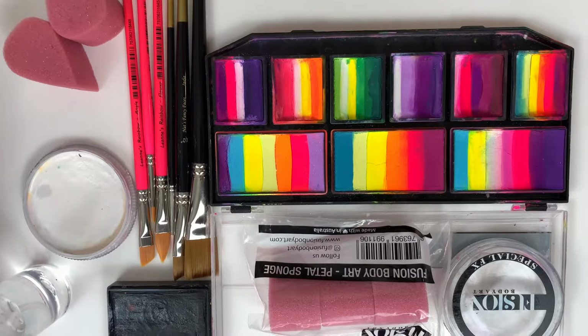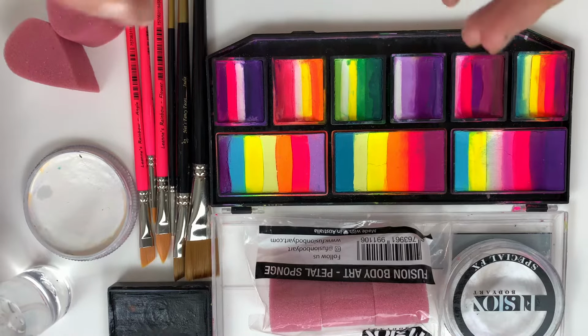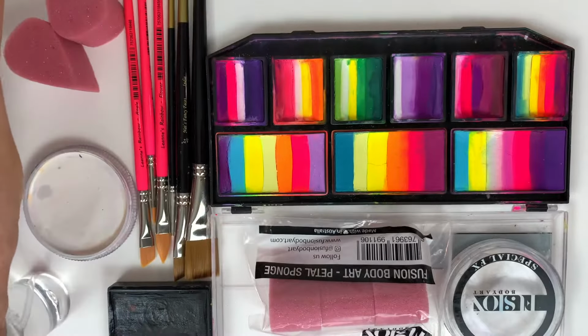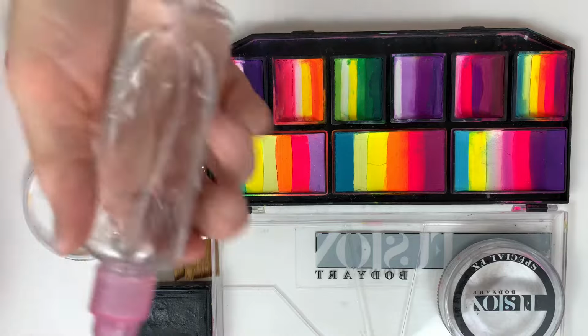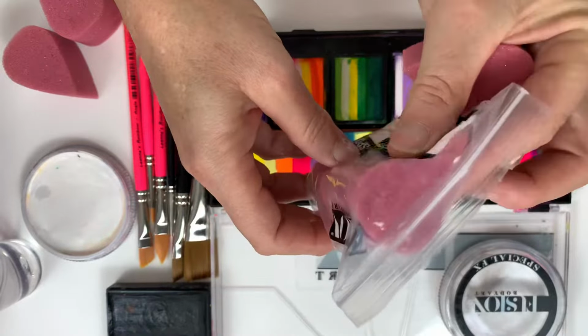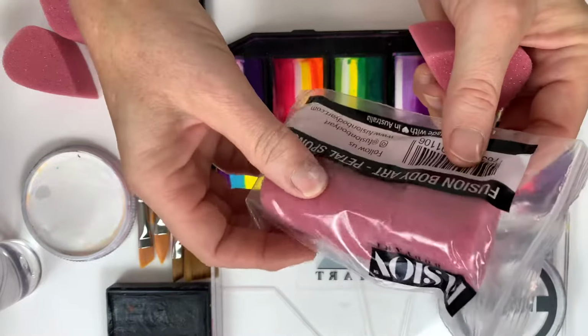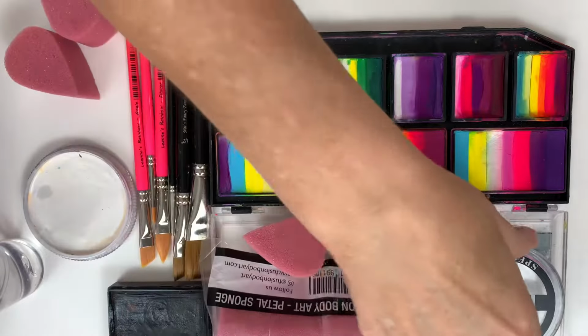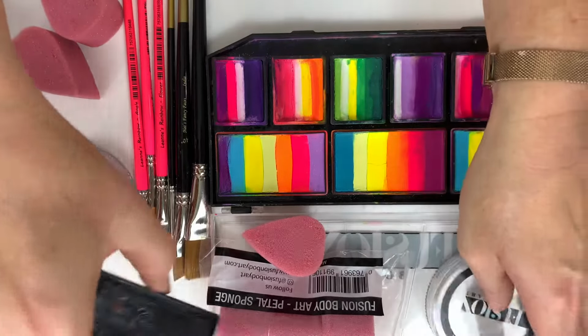Hi, so if you're new to face painting, I want to recommend a few products. I've got a spray bottle, which you'll need to wet your paints. You'll need some sponges. I use the Fusion Body Art sponges. They're a nice density.